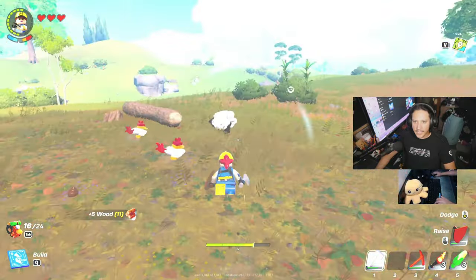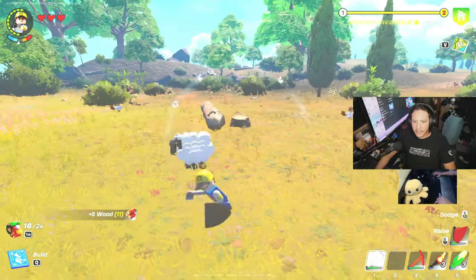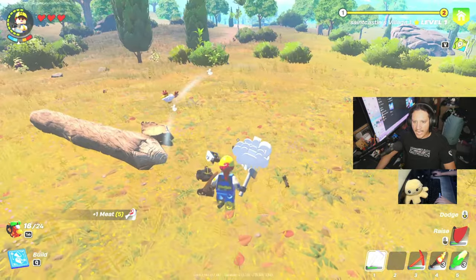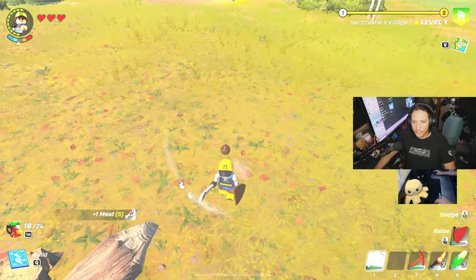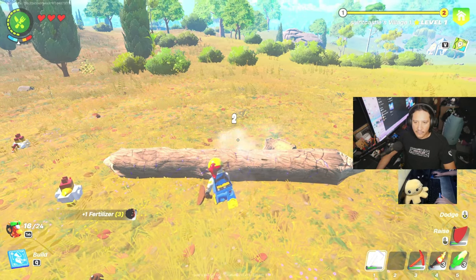All right. Hey, can I pet you? I want to pet you. Come here. No, why are you running? Fine, I'll kill you then. How about that? Okay, thanks for the poop. This guy's giving me poop after I kill him.